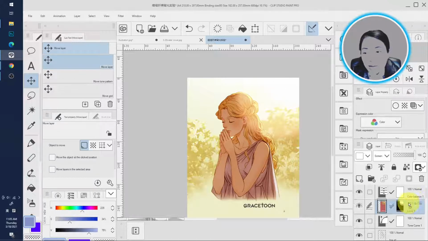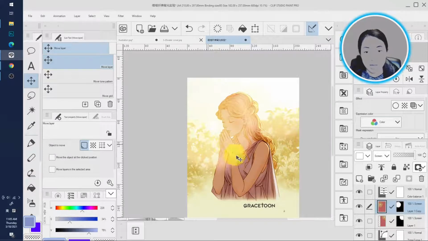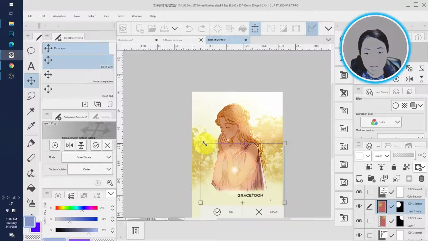And you can even duplicate it and move it. Maybe you want 2 glows at the same time. Reduce it.